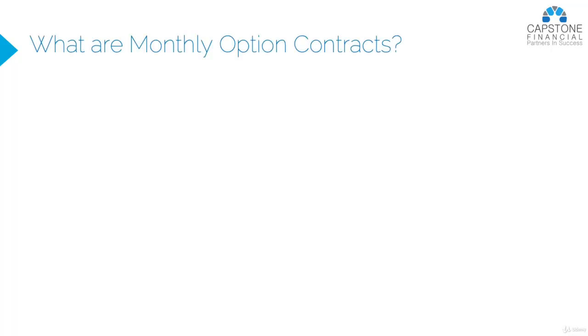So what are monthly option contracts, what are the features, and why do they generally become the most popular option contract purchased? When I say the word popular, the point I'm trying to make is that it usually has the most volume, which is important. They have strike prices that have more open interest, which we will get into as well. And they also provide the ability to hedge risk, generate income, and at some point in time and in certain situations allow the option buyer or seller to speculate.